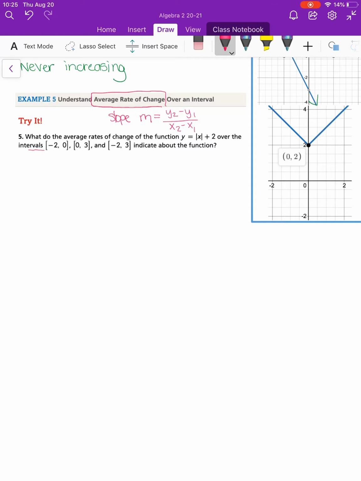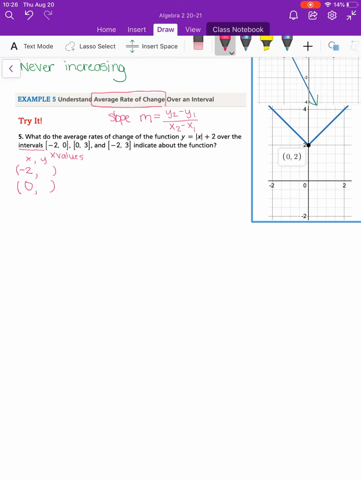So notice this says interval from -2 to 0. That means that these are x values. Okay? So from -2 to 0, those are both x values in a point because it's on an interval. Okay? Now, what we have to do, I just realized my graph really isn't big enough for all of these problems, but that's okay. We have to figure out what are the y values. So there are 2 ways to do this.